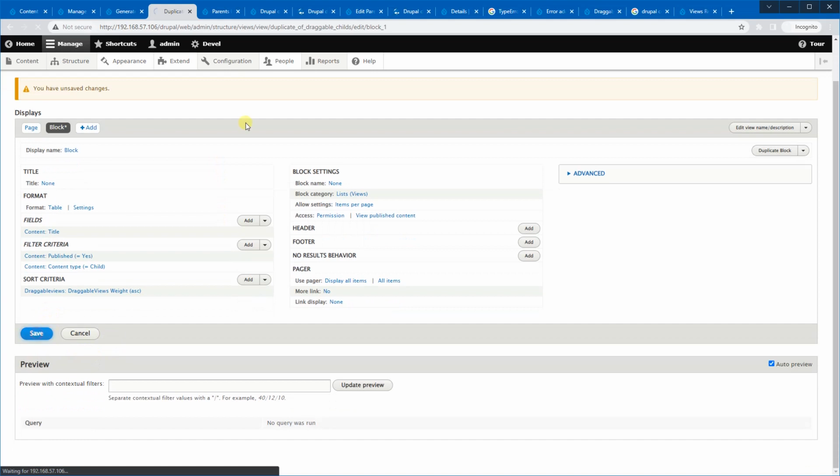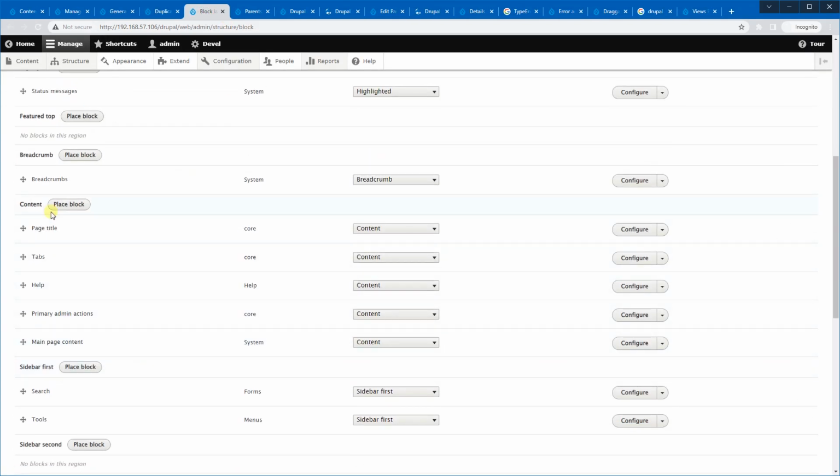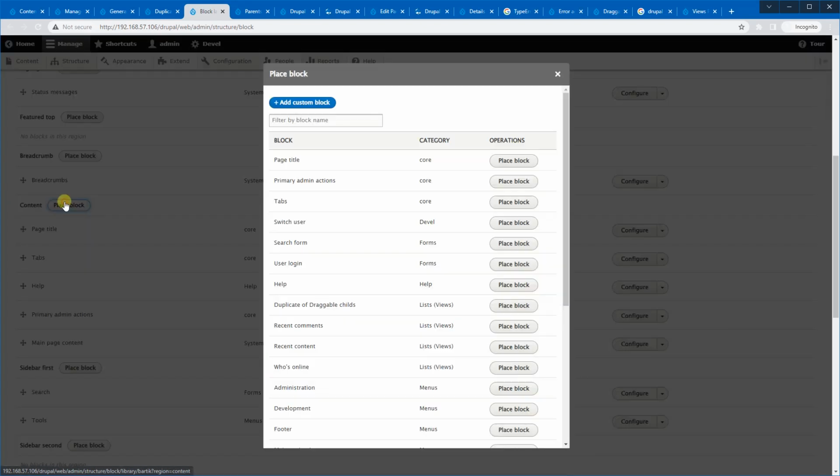So let's save it. Now let's add new block in, for example, a content area, why not? And this will be this duplicate of draggable childs.